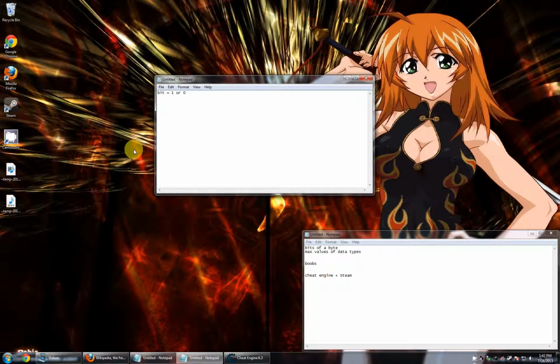So what's a byte? A byte is 8 bits. So 1, 2, 3, 4, 1, 2, 3, 4. We'll put a space in between them just to make it a little visually clearer. So 1 byte has 8 values, and each value in that byte is either a one or a zero. Now, what does that mean for us?